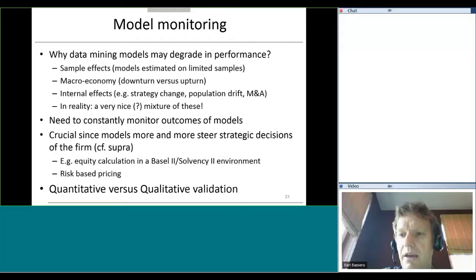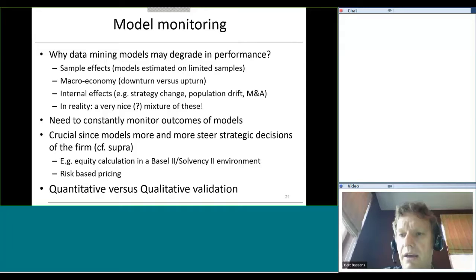Analytical models can degrade in performance because of various reasons, first because of sample effect. Sample effect states that analytical models were built using a limited sample. And every sample, as I already mentioned before, has its bias, has its limitations. And as soon as you start summarizing a sample's behavior in terms of PD, LGD, and EAD, the numbers that you get always come with variability. That's the variability due to sample effects.